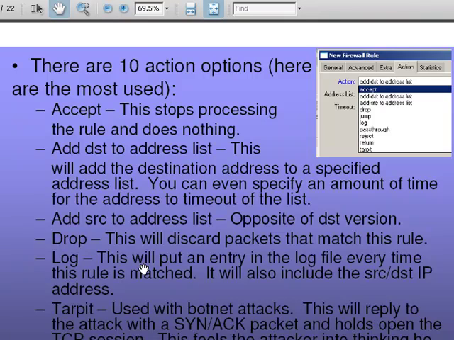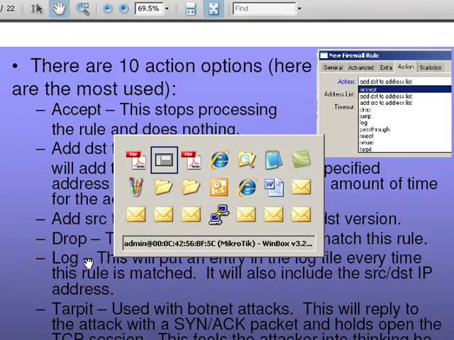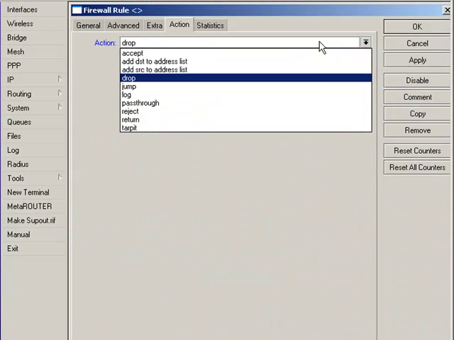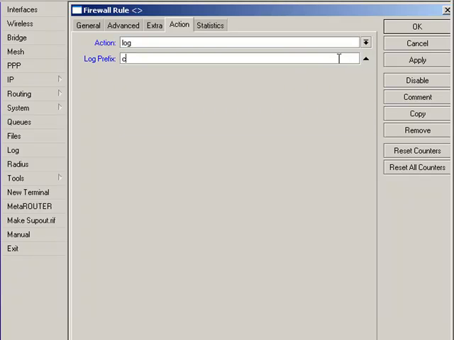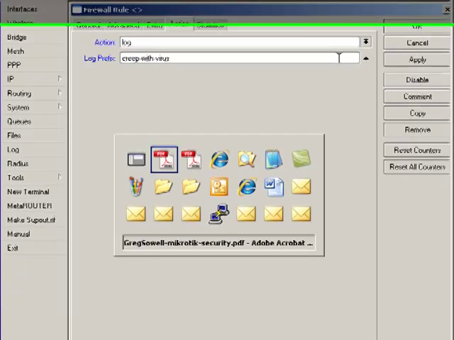Next we added a block rule, and you're going to see all this in a second. To figure out which machine was actually sending out the spam, we added a firewall rule that basically said log. So anytime this user on the inside tried to send out all this spam to all these crazy SMTP servers, it would actually dump an entry into the log. It was really helpful in pinpointing who that was. Log, and then you give it a log prefix. So you could say like creep with virus. So if it matches that port 25 stuff, it's the guy with the virus.